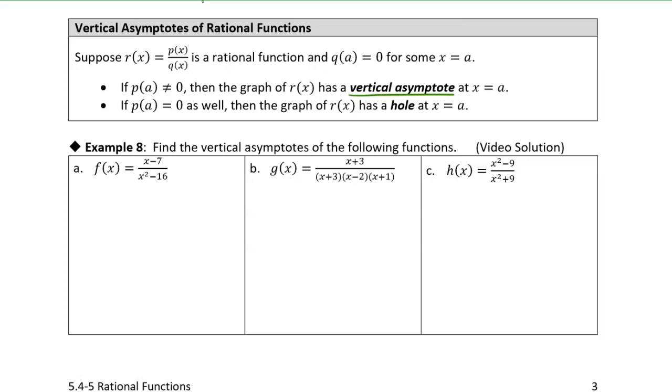So if the denominator of the function is zero at the point when x is equal to a, then we can draw a line through x equals a. It'll be a vertical line, and we know that the function cannot have a value at that point. So it's not part of the domain.